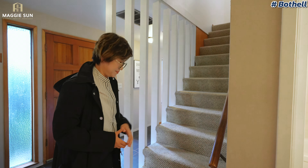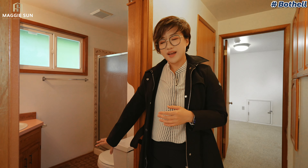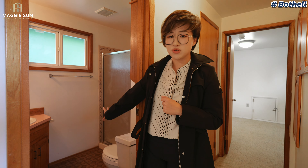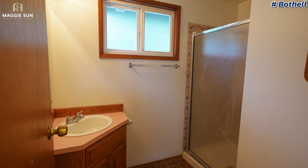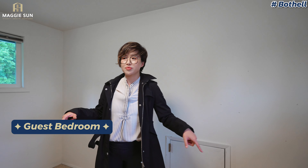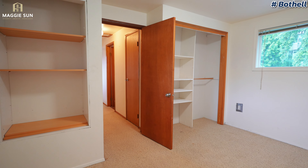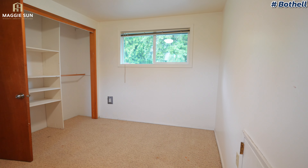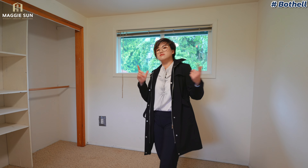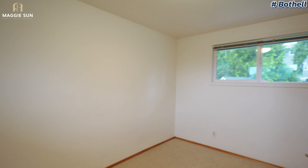The second floor has two bedrooms and one bathroom with a shower. The bathroom needs a lot of renovation — new flooring, new vanity, and a new shower. That would probably cost around $10,000. The guest bedrooms are a similar size with good storage, but the rooms are not that big — you can't fit a queen size bed. But if you have two kids, it makes sense for them to share the second floor. The house also needs new paint throughout, new doors, and new baseboards in some areas.